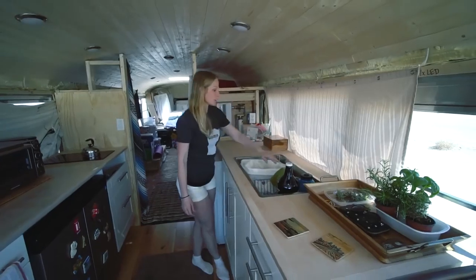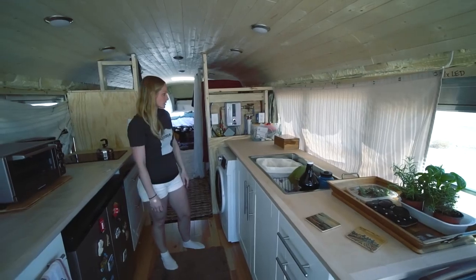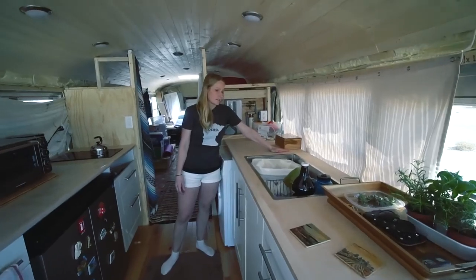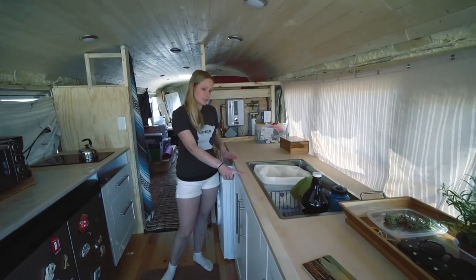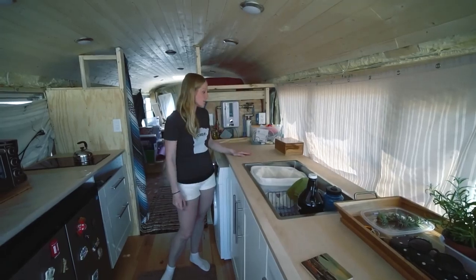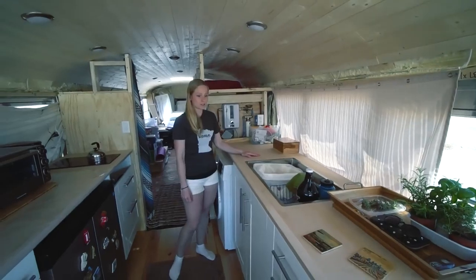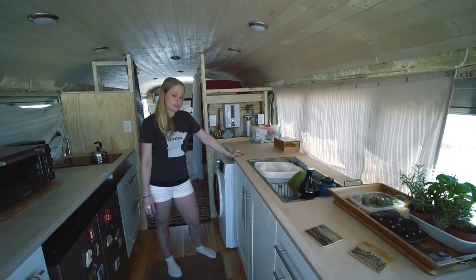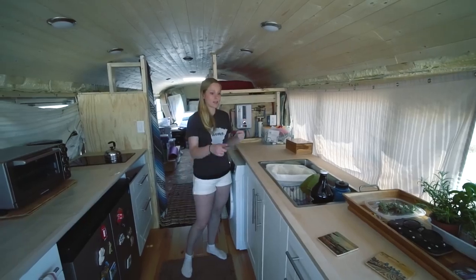We'll have a faucet — we also got that from Ikea. All the plumbing is roughed in the walls right now, just not hooked up yet. I made our countertops — it's a maple veneer, and along the edges I glued on a piece of solid maple to cover that striped look on the edge of the plywood. We haven't finished them yet — I think I'll end up doing polyurethane and staining them dark. The floors are light, all the wood will be dark, including the couch and desk.